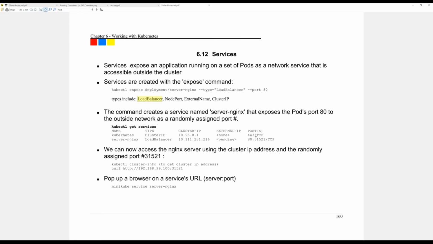So remember, if you want to expose a service outside the cluster, you need to use a load balancer or a node port. Node port's not really preferred. And then you can use external name to expose the service internally to get to something external. And then remember, cluster IP, despite the name, which is a little bit weird, right? A cluster IP, despite the name, is actually an internal-only linkage. So if you expose a service with a cluster IP type, that's for internal use to the cluster only. Okay?